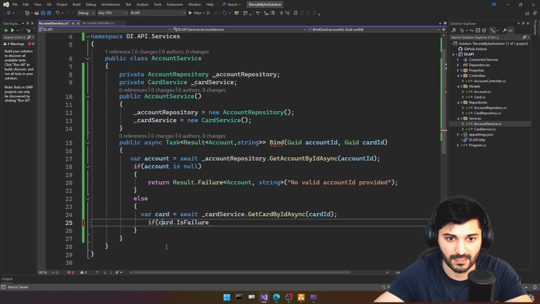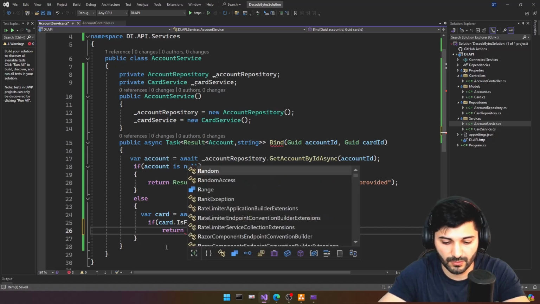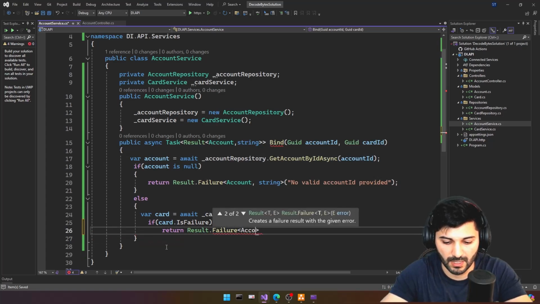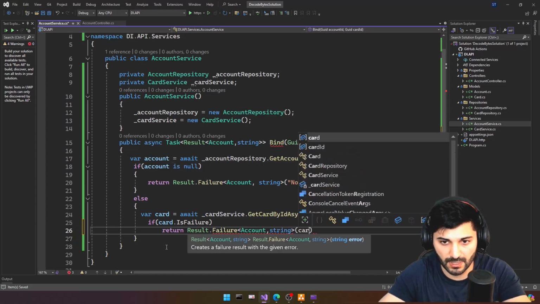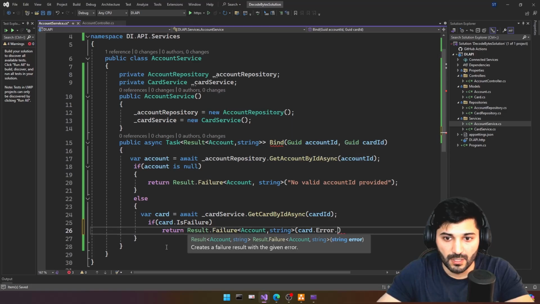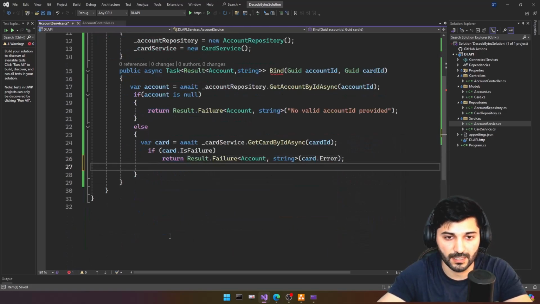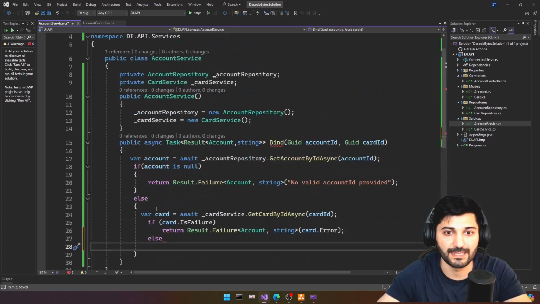If something is wrong, then return result dot failure, and let's map it to our account string, and let's just provide the error message here.